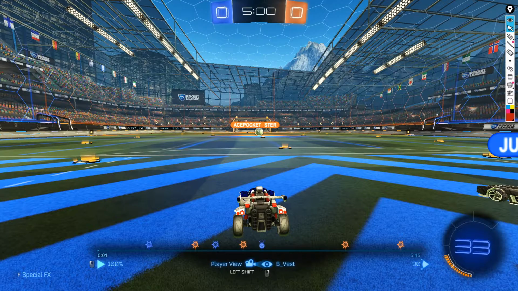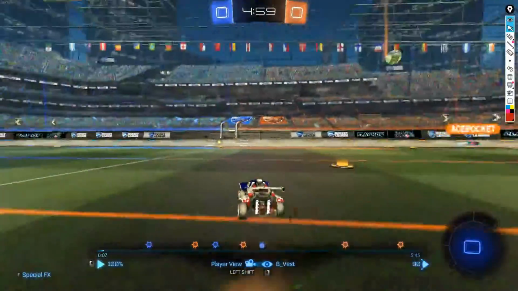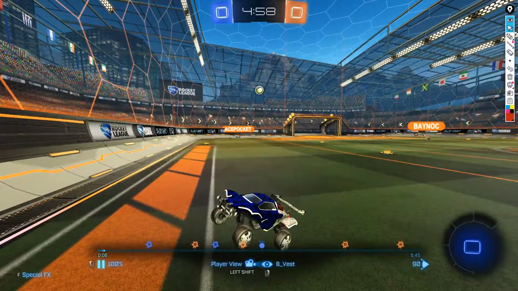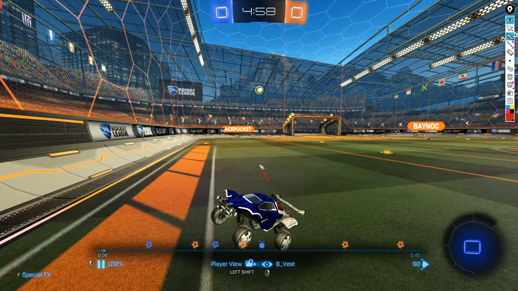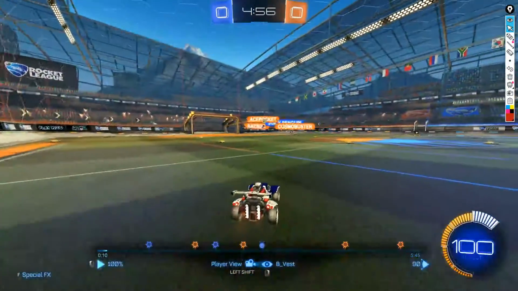So, start out, nice little kickoff. I'm not going to go super in depth; I'm going to try to do this a little bit quicker. But notice one thing I do right there. I lose the kickoff, and I don't chase that ball. Instead, I grab the boost, get all the way back post, and trust my teammates are going to come up and do their thing. Nice and wide rotation.